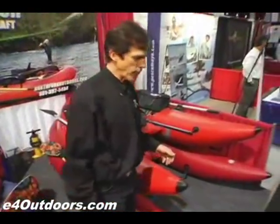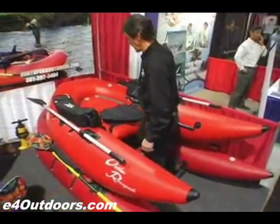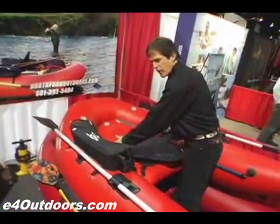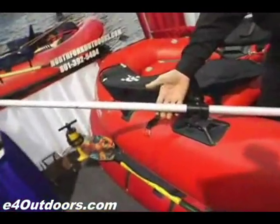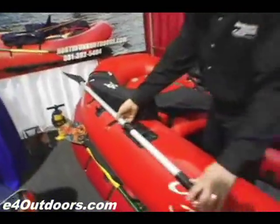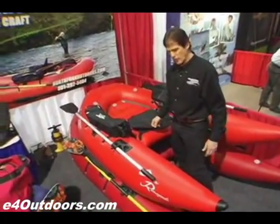The coolest part about this thing is just its lightweight — coming in at a mere 28 pounds for a full-size nine-foot boat rated for class four whitewater, coupled with a really cool rack and pinion oar system that's all integrated into the pontoons themselves, again allowing us to do complete frameless technology.